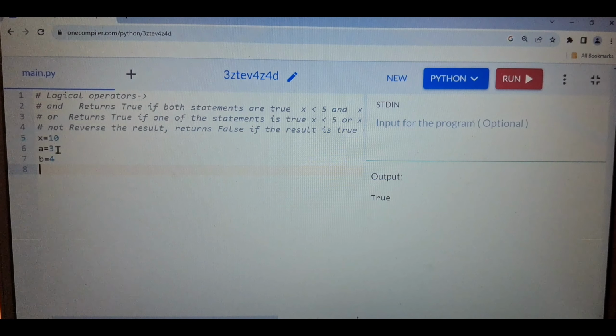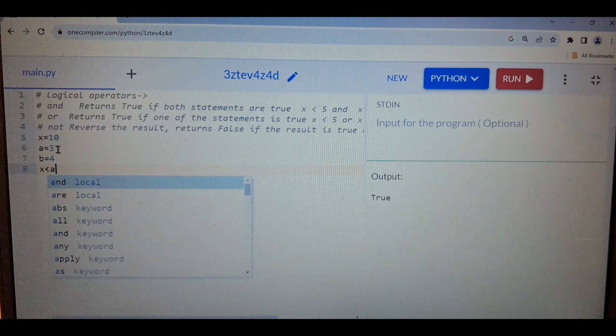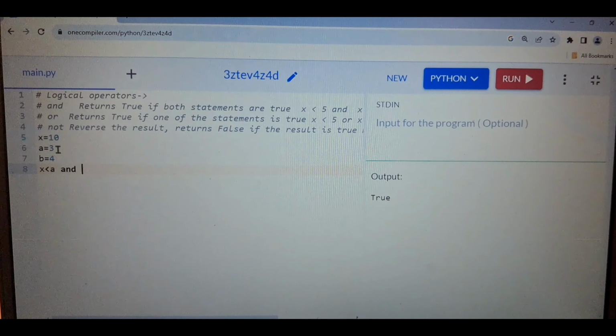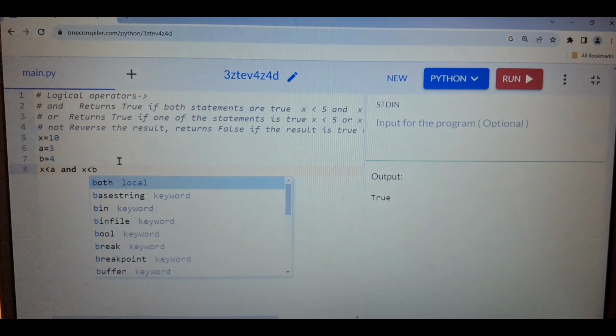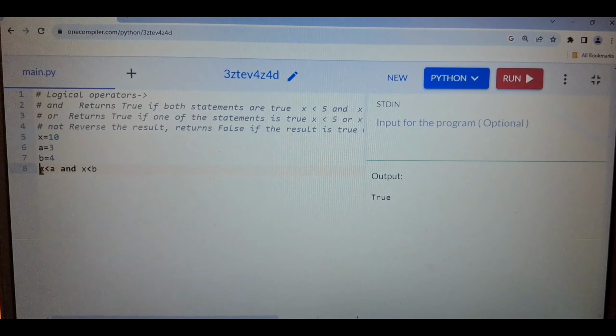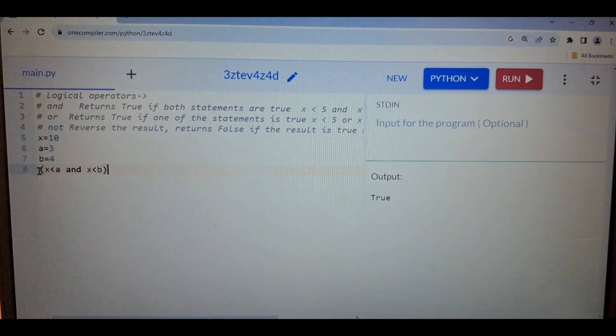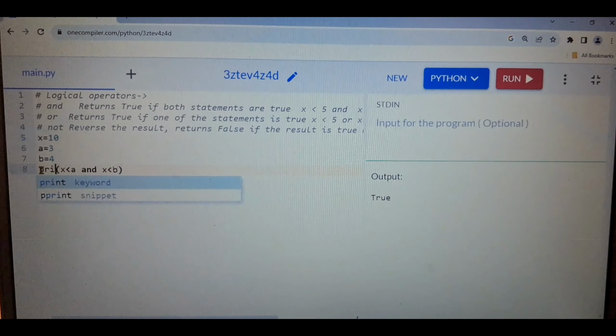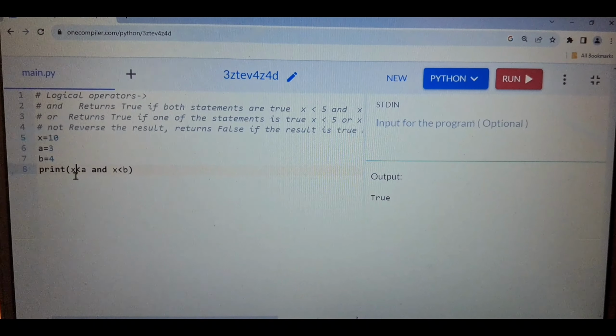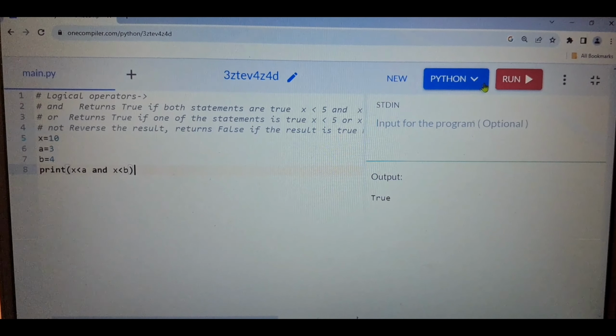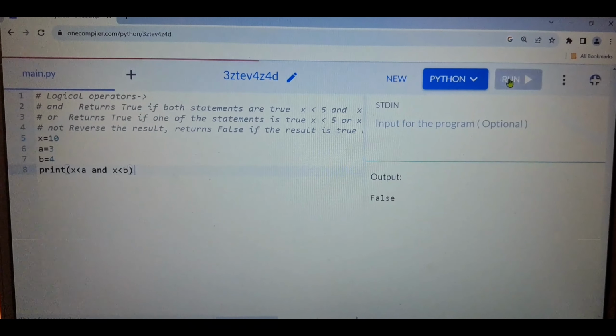So if you want to perform an operation, like if you want to check whether x is less than a and x is less than b, let me take this entire thing inside the print statement and run this one.